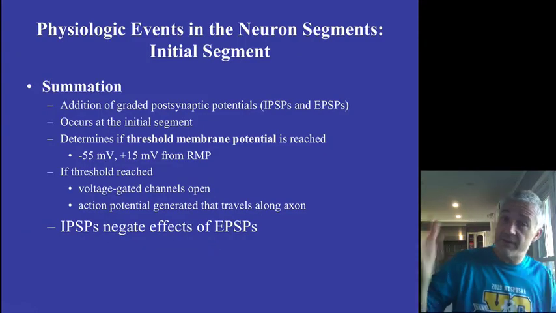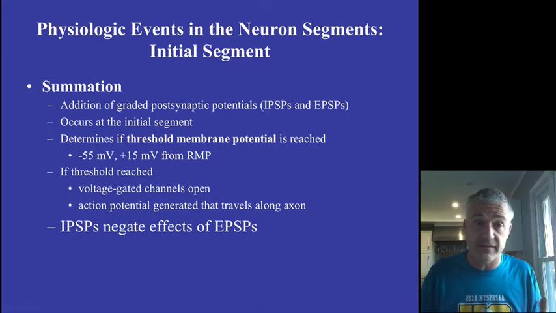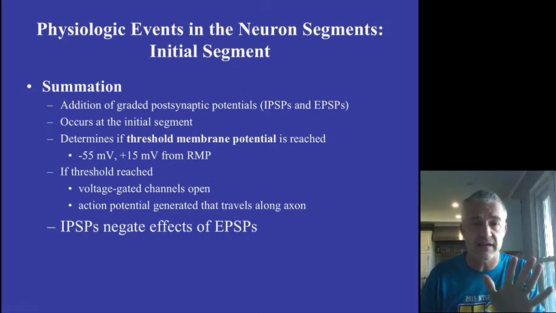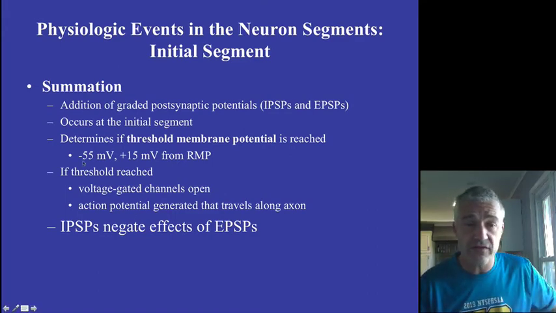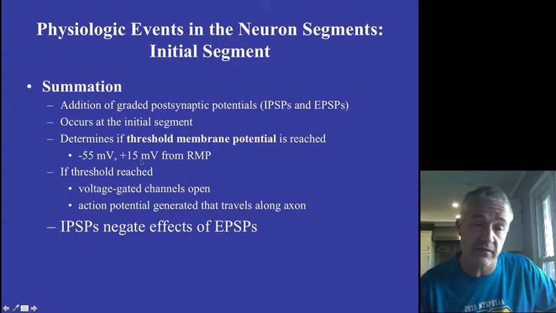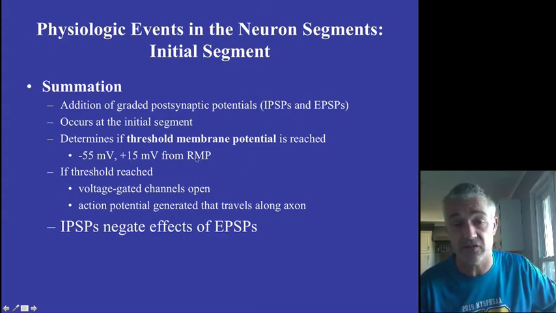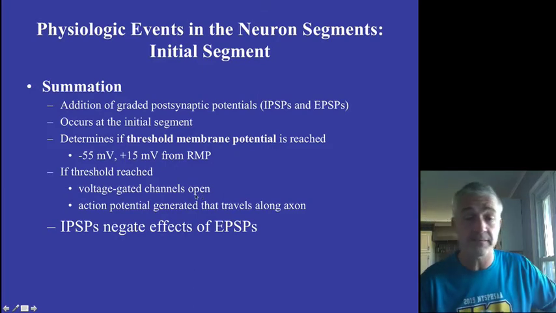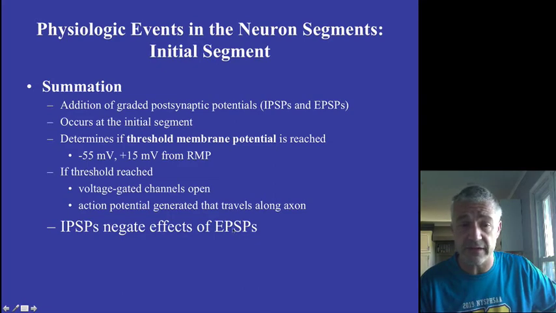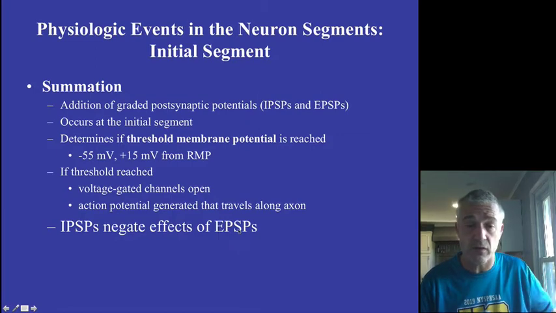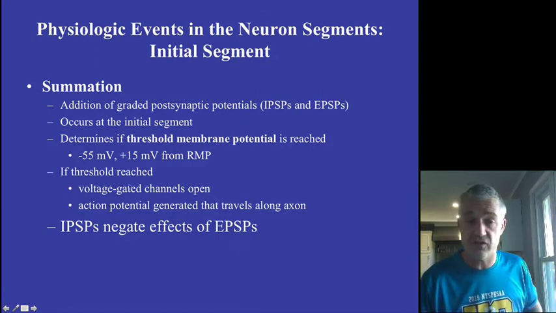So when we talk about this combination of all these EPSPs and IPSPs, we talk about the idea of summation. This is this idea that all these electrical changes are going to add together. Do they reach that threshold value, that negative 55? That means we have to get a 15 millivolt change from resting potential. If threshold is reached, those channels open. If it doesn't, they don't. And the main thing is, excitatory messages will get us closer to that threshold value. Inhibitory ones will get us further away, and if we're receiving both inhibitory and excitatory messages, the inhibitory ones are going to block the effects of the excitatory ones. And again, it's just, do we get enough to reach a change here?